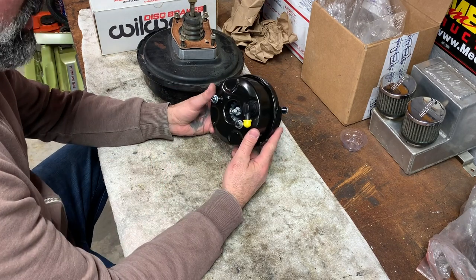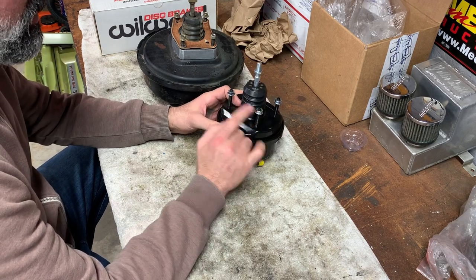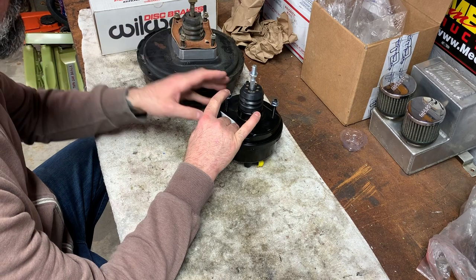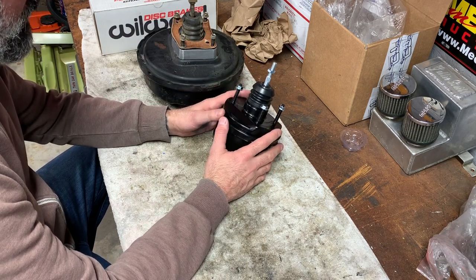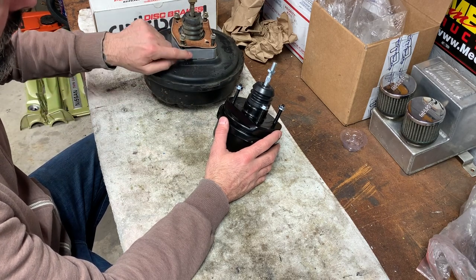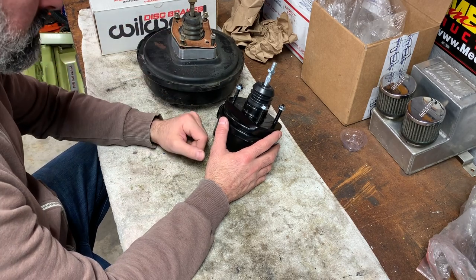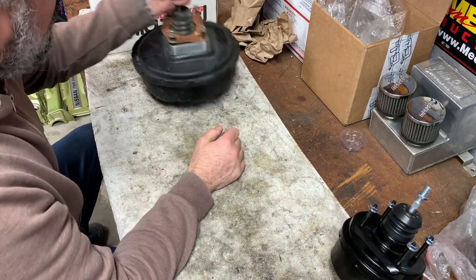I test fitted this already earlier and everything seems to be good. These are a little off, so I'll show you guys what to do about that. It does fit in there. You just have to modify this little plate here, and this plate we will be using also. So that is that. Put this here and this can go on the ground.